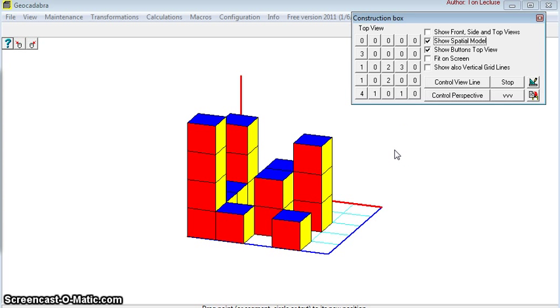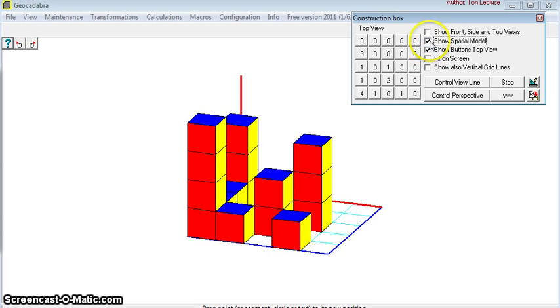I have completed the figure. Can you create the figure? Uh-oh, I realized that I have too many blocks in one of my positions. So here, this position over here, I need to remove one of them. So I go to the corresponding square on the grid and I right-click to remove that particular cube. Can you recreate this figure?